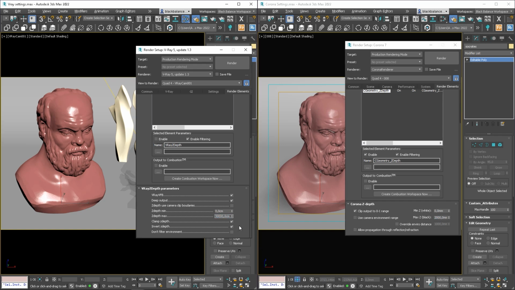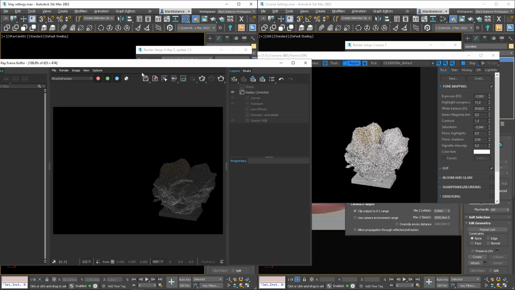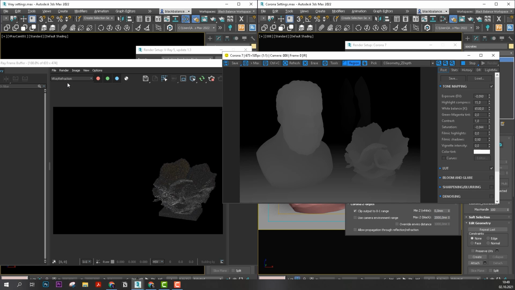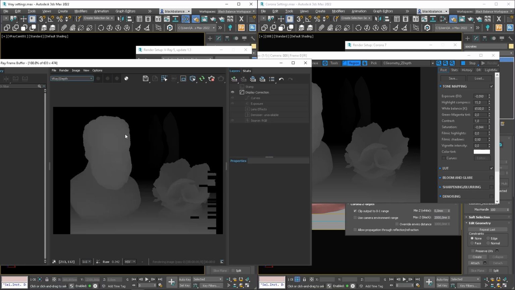I change the maximum value to 2000 millimeters. And here I do the same, but we have the scene in centimeters, so I type 200 centimeters. Okay, and let's render. Great, the effect is the same. Awesome.